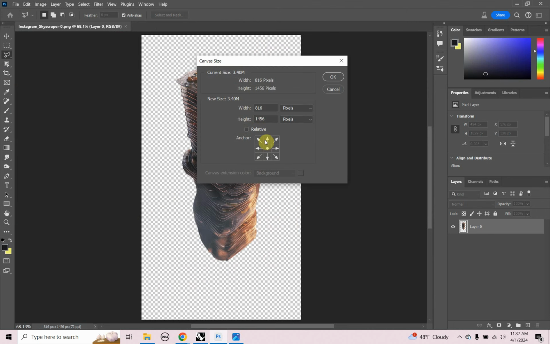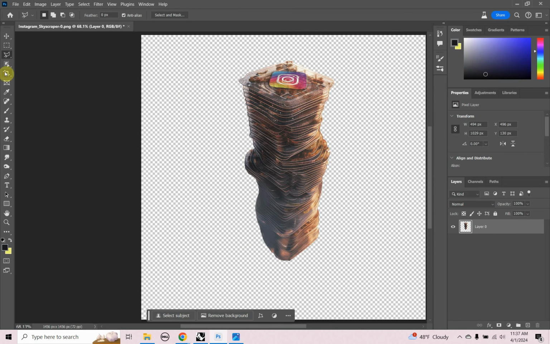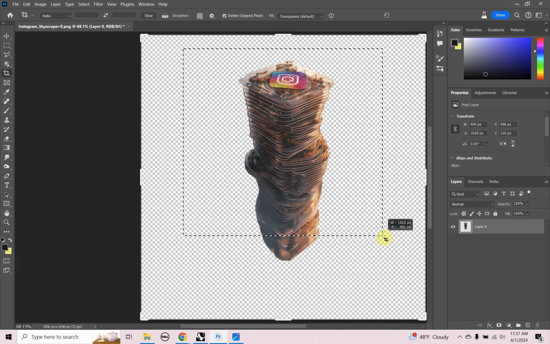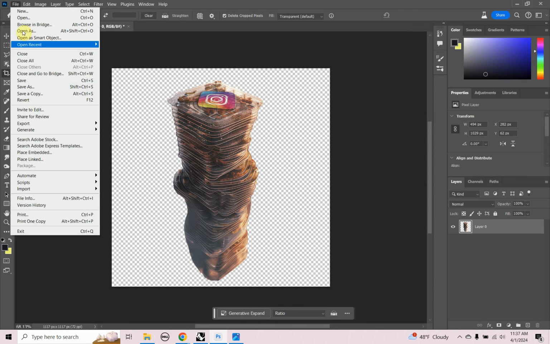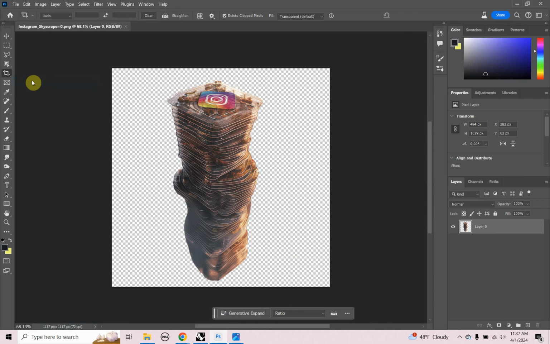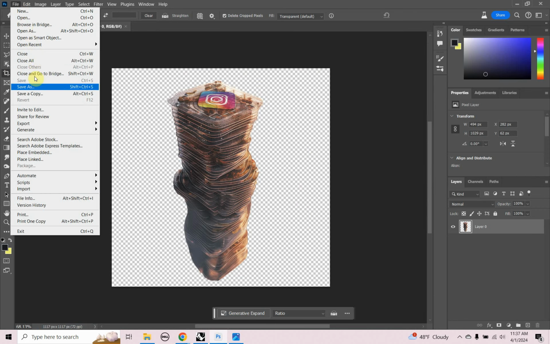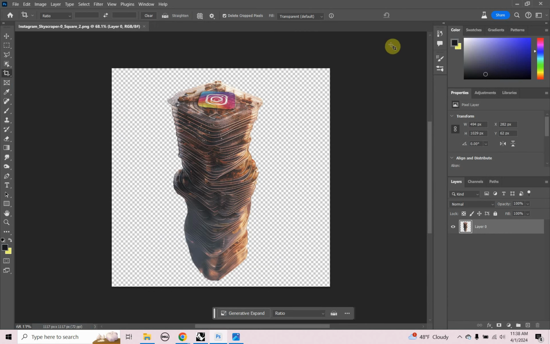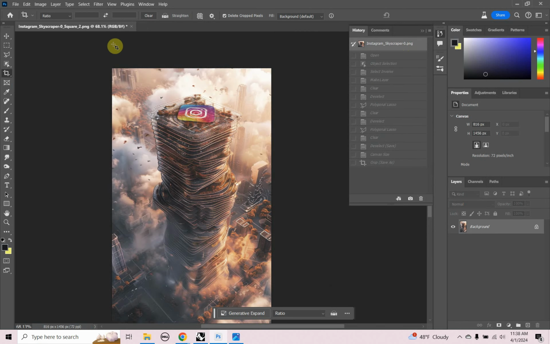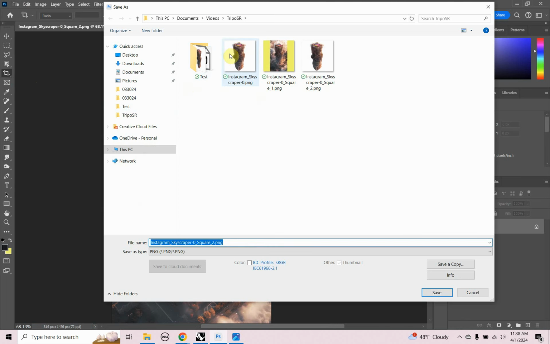And I'm gonna make it square again. So canvas size, I'm gonna make it the same width as the height. And I'm gonna go in there and just crop in a little bit closer. So I'm gonna use my crop tool, my shift key, to get a square image. And this is gonna be my PNG. I just overwrote the original. Alright, let's make this square too. And I'm just gonna go to my history here and get it back and then save it so I have my original file here.